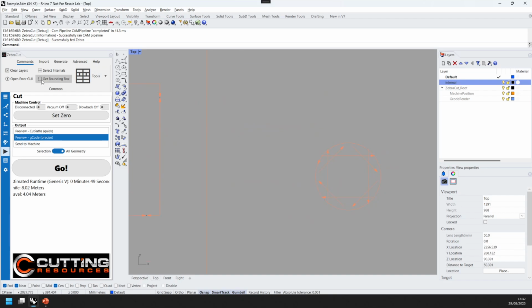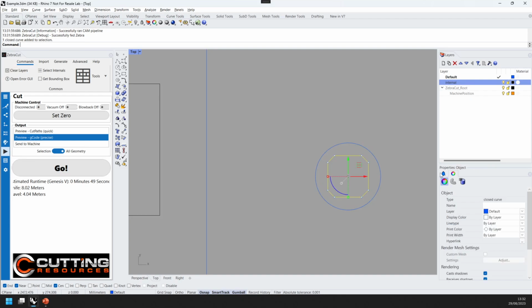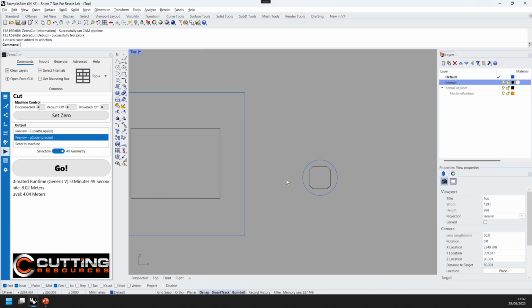Okay, and similarly we should put this onto our internals. And you can use the layer by internals preparation step to automatically put your internal geometry onto your internal layers. There we go. So again, here in this case we've done no interior cuts.